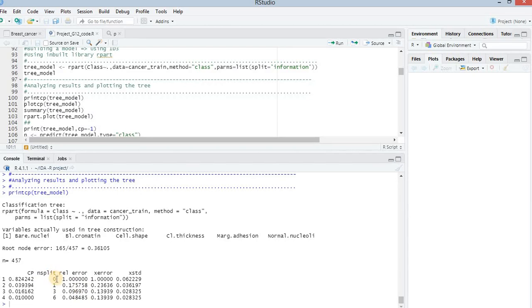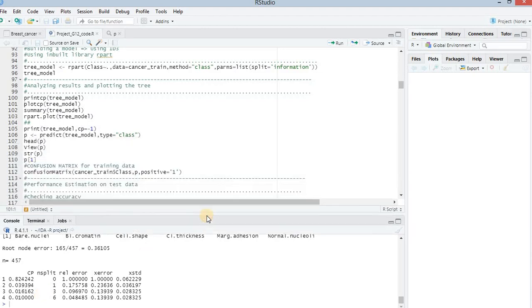When the number of splits is 0, the CP is high and the relative error is also high. When the number of splits increases and the tree size is 6, we get the relative error as 0.048485 and CP as 0.01 finally. So the algorithm will stop over there.